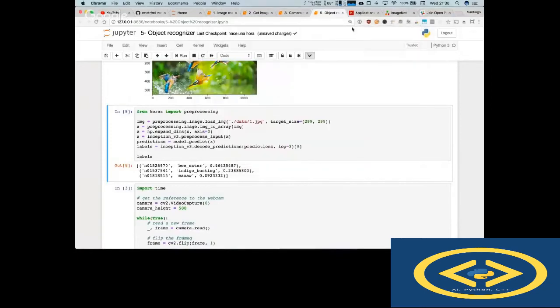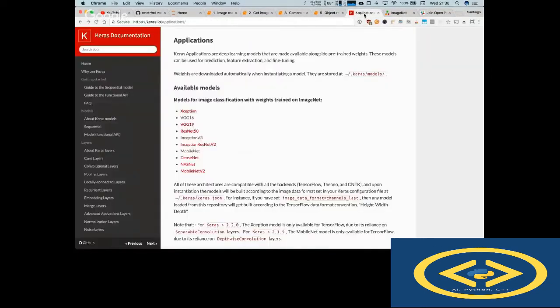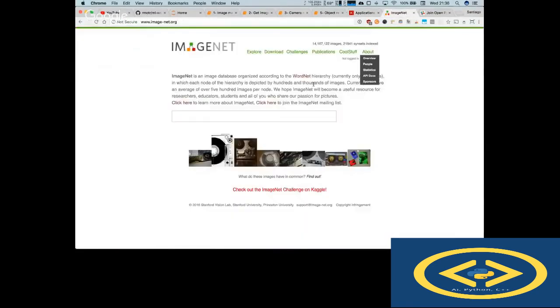Again, we're using the models already. We're using not just the model created by these guys, we're also using the weights that they were trained with for these types of objects. So here in this ImageNet library, you have a limited set of 1,000 different objects. So if, as I was using scissors today, there are no scissors in this data set, it's impossible for it to recognize it, to be honest.